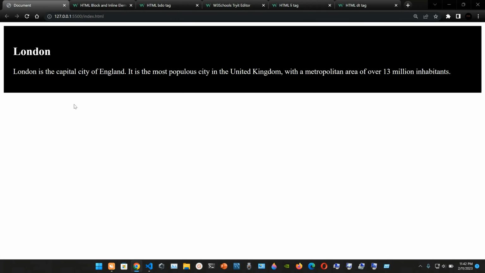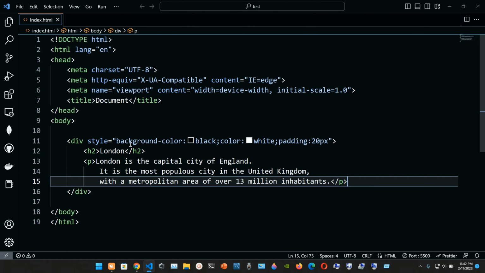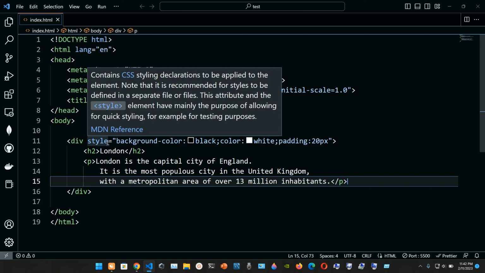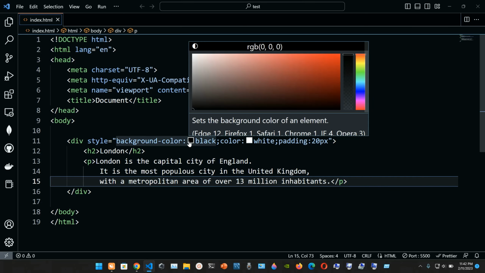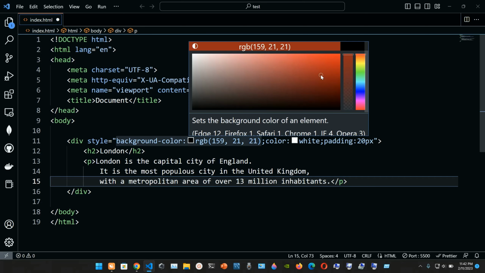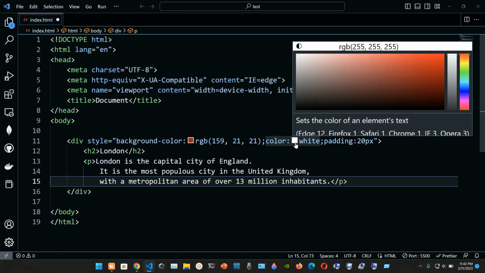So we can go here, and this is how it's gonna look, and you can change the colors, for example, using the style attribute. Instead of the background color black, we can put, maybe, RGB 159, 21, 21, and the color here is going to be for the text.